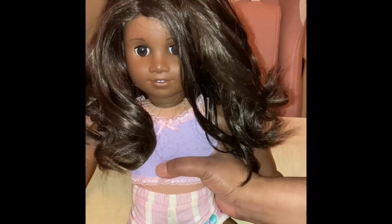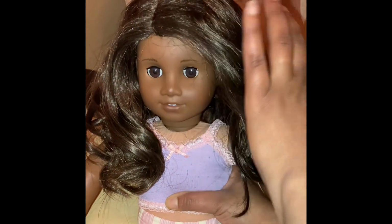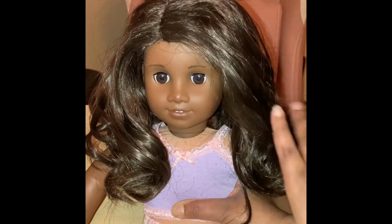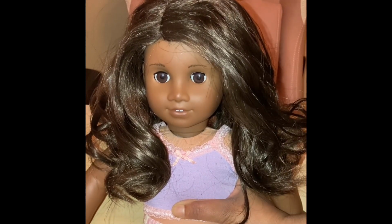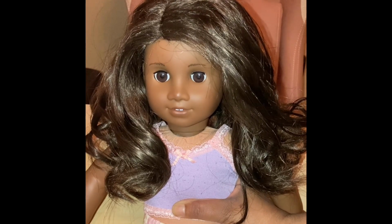I will work on her hair more. Right now, I'm just kind of taking a pause on her so I can work on the dollhouse. And I will be doing videos on the dollhouse in a small space. I'm putting it in my closet. Everybody's dollhouses seem to be huge. Mine, the rooms will be big, but the house itself will not be big.